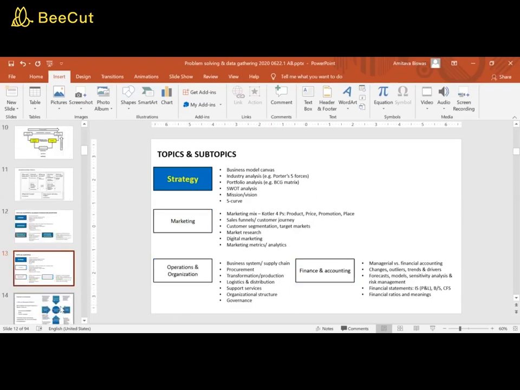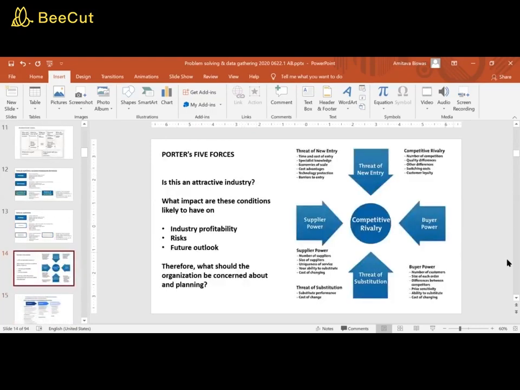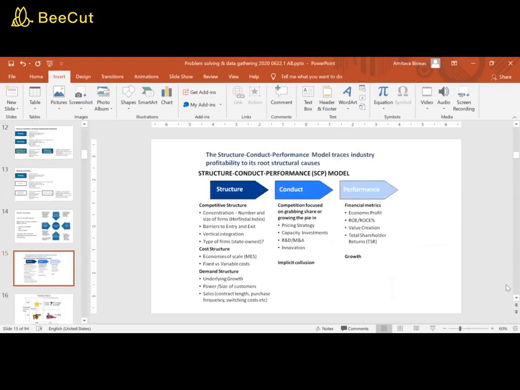So starting off with the strategy, we already talked about the business model canvas, right? There's the Porter's 5 forces that you guys have used already, right, to understand how attractive this industry is, how participants participate. There's a lot of other industry analysis frameworks out there. Porter is just very famous. It was one of the first ones to start this whole idea of analyzing industries, but there's been tons of stuff done since then, getting more complicated.